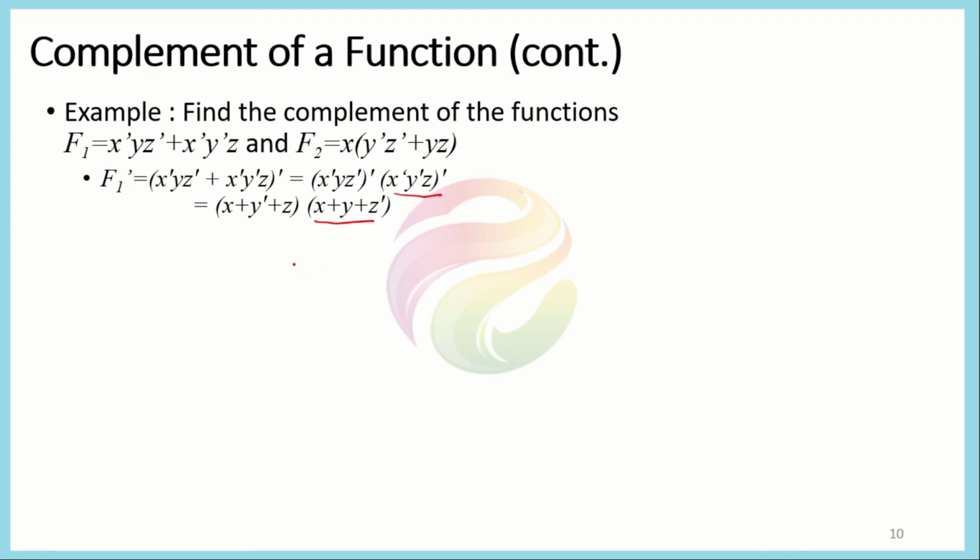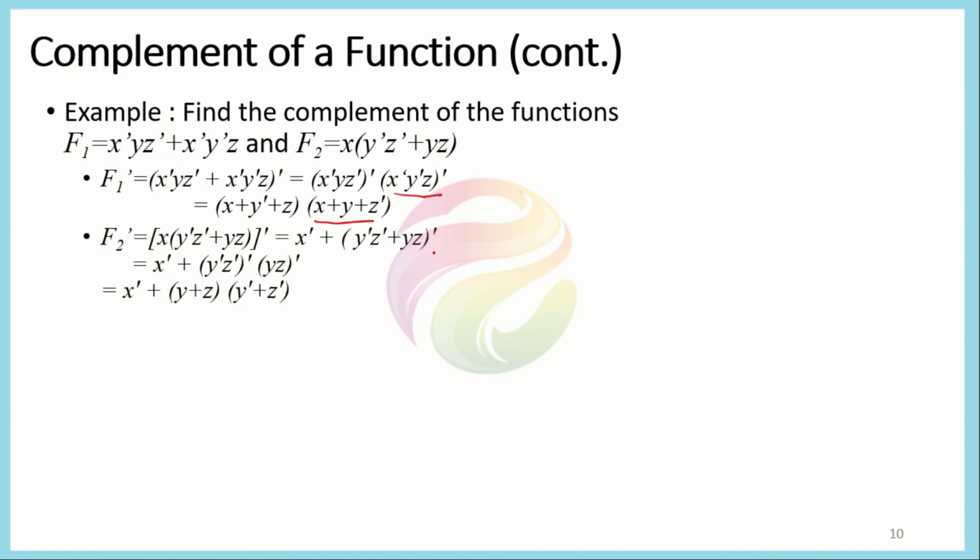Now we are calculating the complement of the functions. Similarly, the second function here is represented as f2 complement. This is the whole equation for f2, and we take the whole complement here. Again, you can represent this whole term as a certain variable, say A. Then this is X complement and this is A complement. So how can you then solve it?